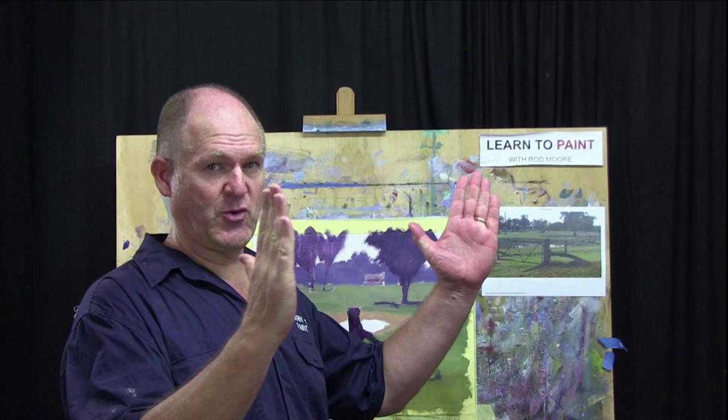So the first thing we'll do here today is just work on that sky. Get that in. So we'll take some of that white, a little bit of blue. And my brush is a little bit stiff. That's all right. Mix that up. And this wants to be a fairly light value. It was an overcast day when I took the photo. So keep it a light value.